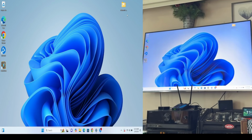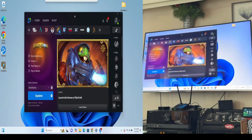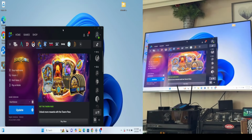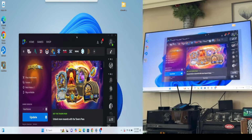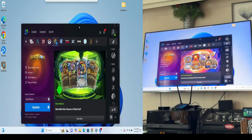On the left, you have the capture from my laptop directly into my capture card, so there's no latency. And on the right, you have a video feed from my phone downstairs showing you what the receiver is getting. We're going to go ahead and open up Blizzard. I've been playing a lot of Hearthstone lately, and just move it around the screen. Now, keep in mind that there is a little bit of extra latency due to the video signal coming upstairs from my phone that's being captured to an application.